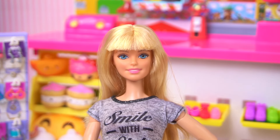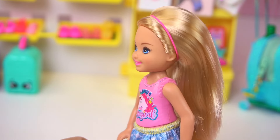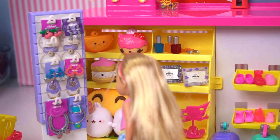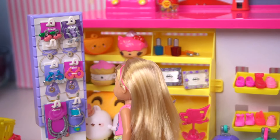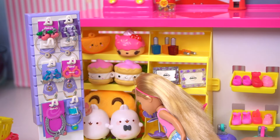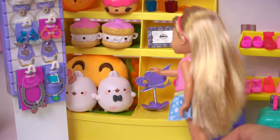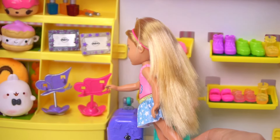Chelsea, you have a gift card you received for the holidays, so you can buy whatever you like. Whatever I want? Oh, how am I going to choose? They have all the jewelry here. Oh, that's a really pretty necklace. And those cherry earrings. And these are room decorations. Oh, look how cute and fluffy. I also really like the squishies. I could definitely put a picture of me and Barbie there.